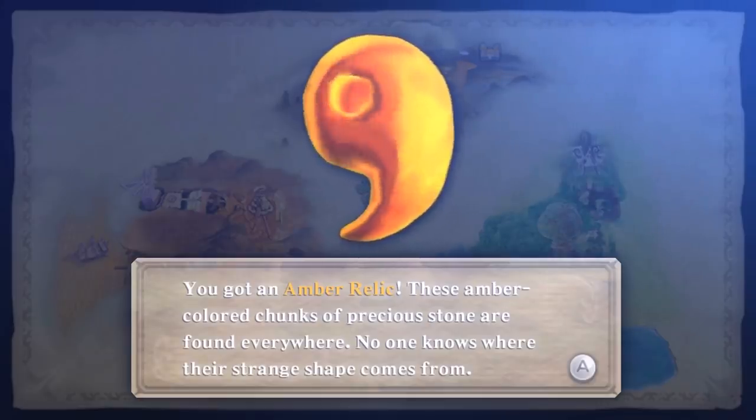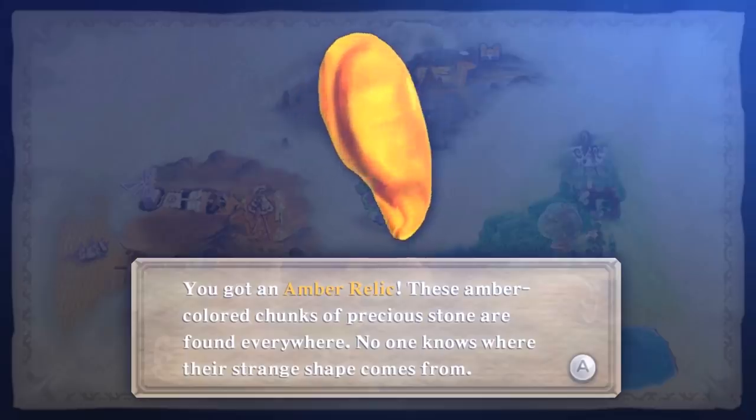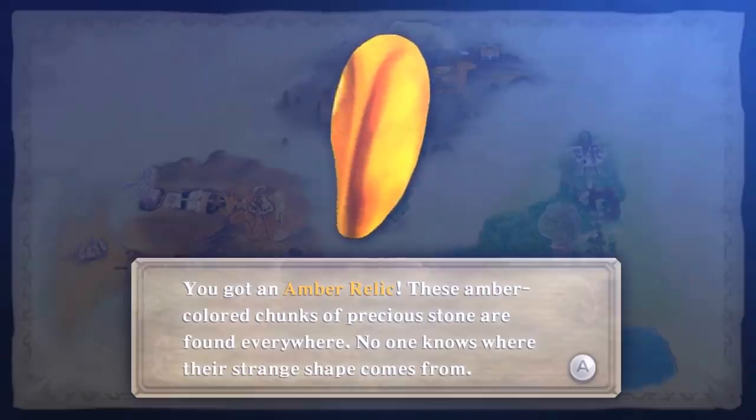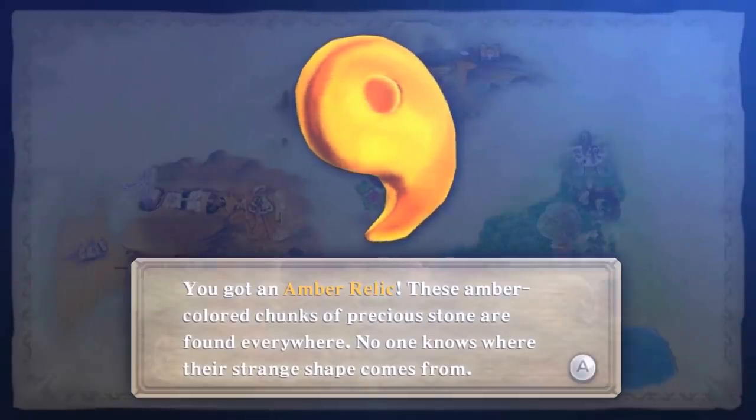So, what are these mysterious items? Is there a backstory that the game doesn't explicitly tell us? And could these artifacts have a greater origin than it seems?